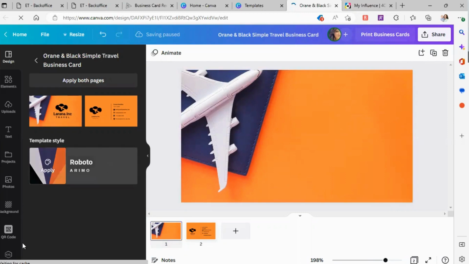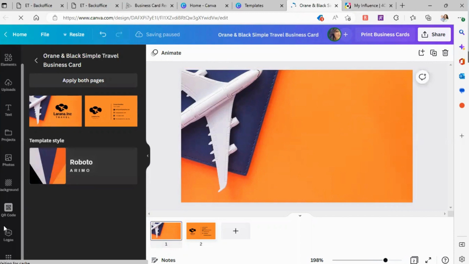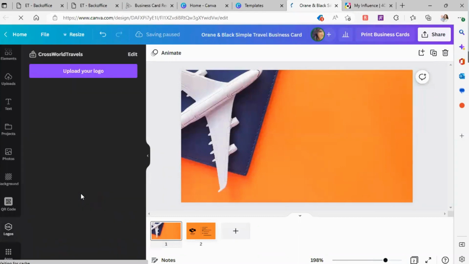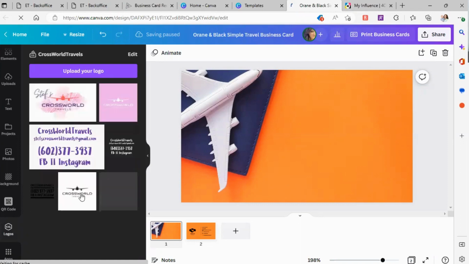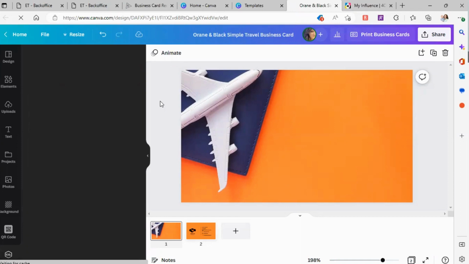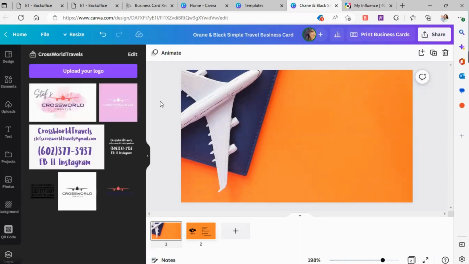Here on the left, I'm going to find logos. So the logo feature may be a pro feature. I'm not 100% sure. But if you create a logo on another website and you upload it as a picture to Canva, then you can just add it to your business card that way as well.